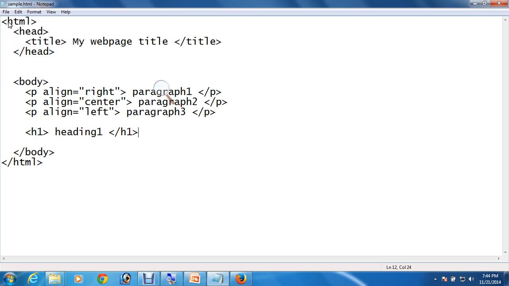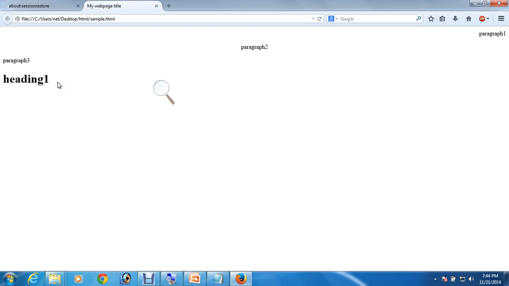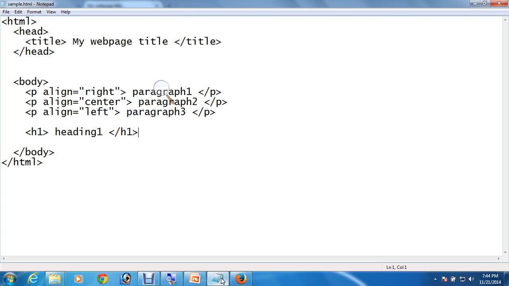Just see this, I am using h1. See, this is heading 1. In the same way, you can also use h2, h3 like that.